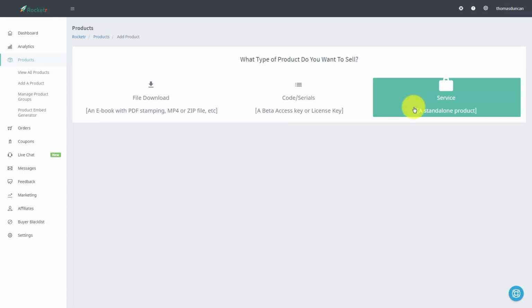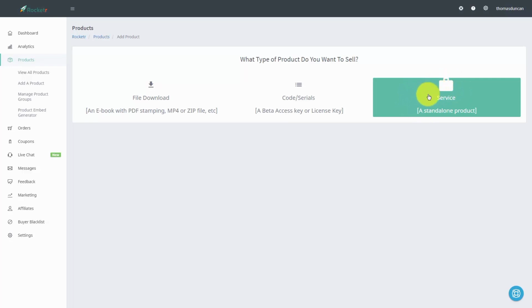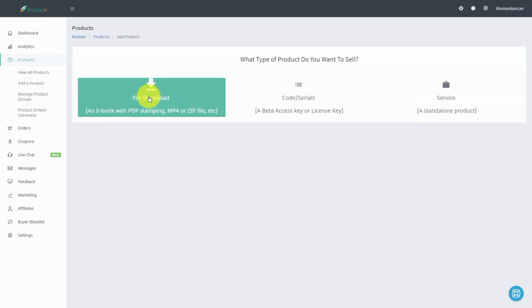Now, if you want to deliver people to a page where they're going to get everything that you have to offer them, you're going to deliver them using the email. You can actually do that easily through the service button. But if you want to give them a download also, as well as a URL, you are going to be able to give them the download in the purchase process and then send them an email subsequently with their download link.